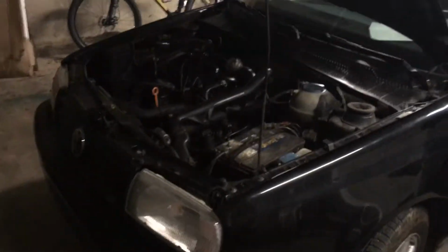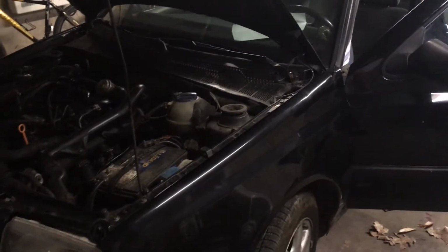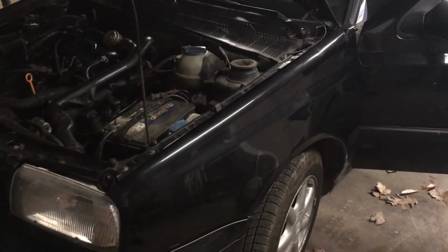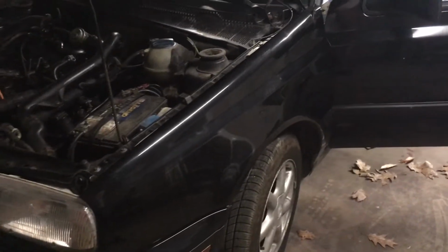Right now it's been quite an event, but I'm still pretty happy with the deal, and we'll get it figured out. It was a little challenging, but I'll keep you guys updated when we get it fired up. I'm gonna start it real quick because I'd like to give you guys a good idea of what it's doing here.